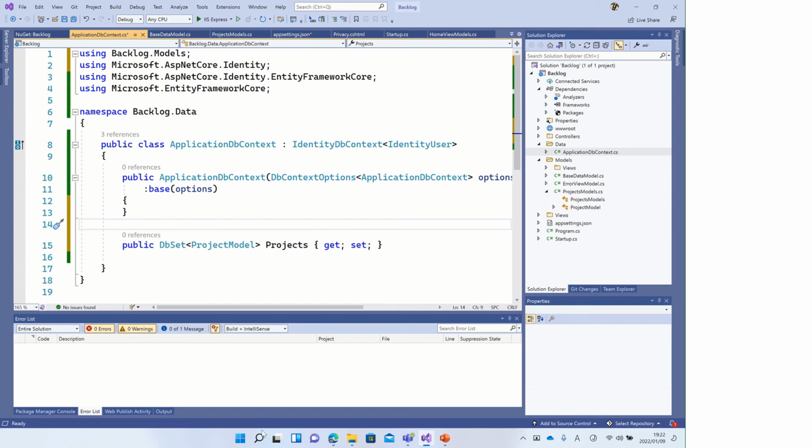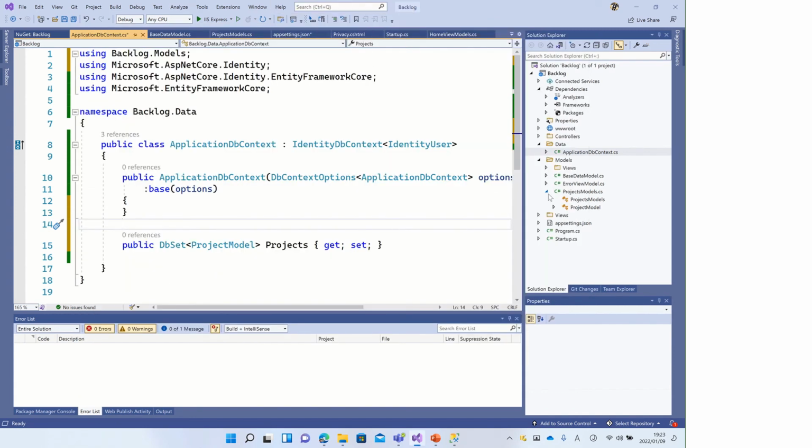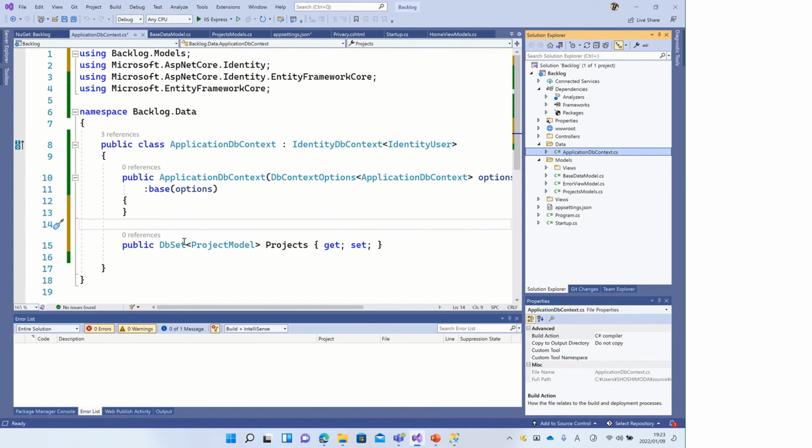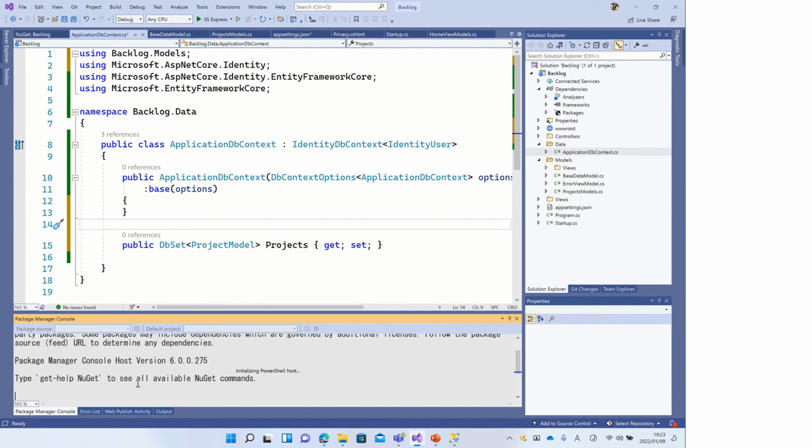So let's go and call SQL Studio to just see it. Okay, so if you open SQL Server Management Studio and connect directly, you can see that there's no table here. But let's go back here and do code first. Go here and make the migration file. So make sure we're all here. Let's say add-migration, and I'm going to name it ProjectTable.